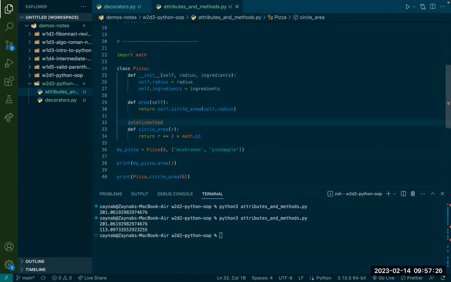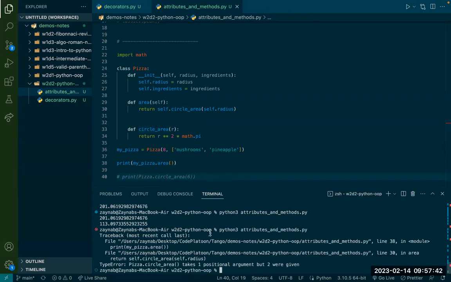Any questions? So if you didn't have that static method above it, you wouldn't be able to do pizza dot circle area. Is that what you're saying? Let's see. Pizza.circle area. Yeah, so self is referring to the class, right?